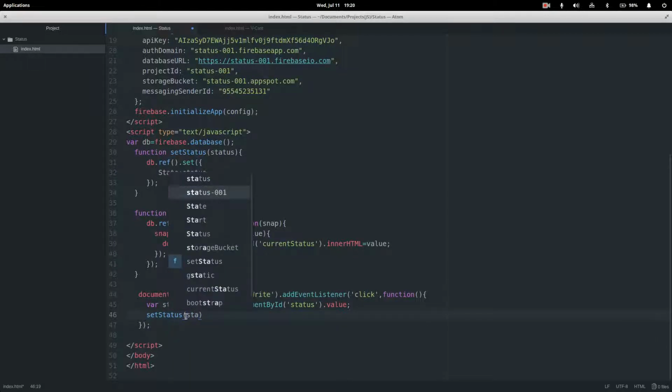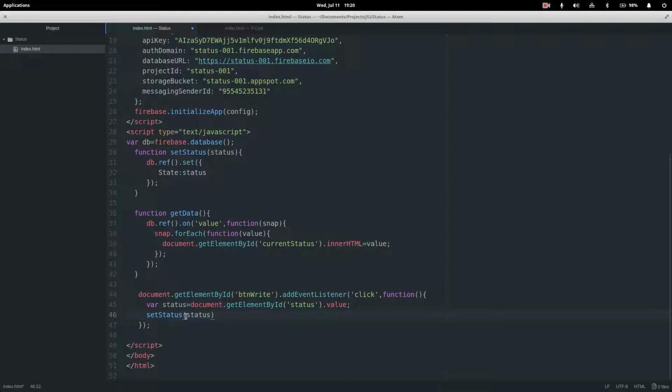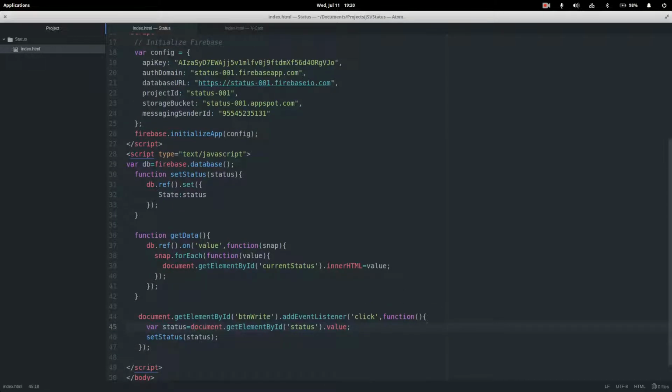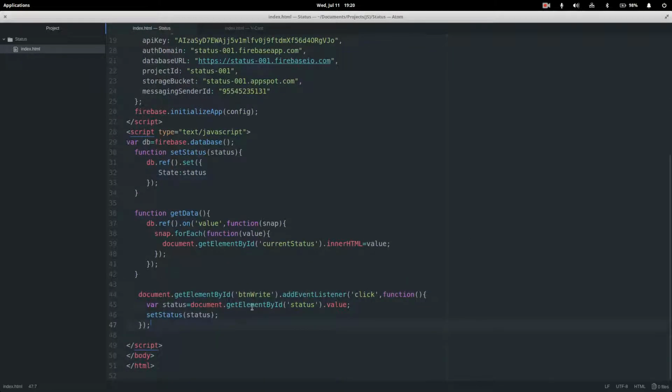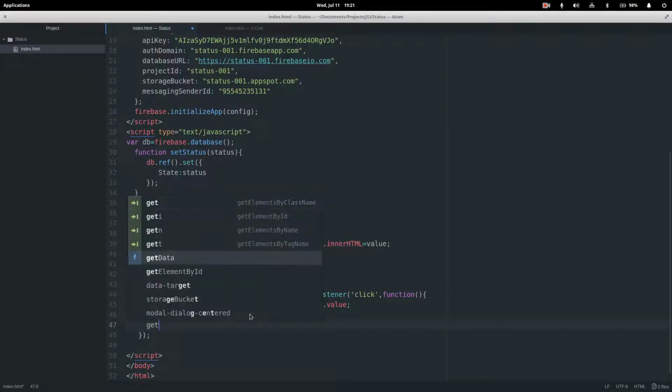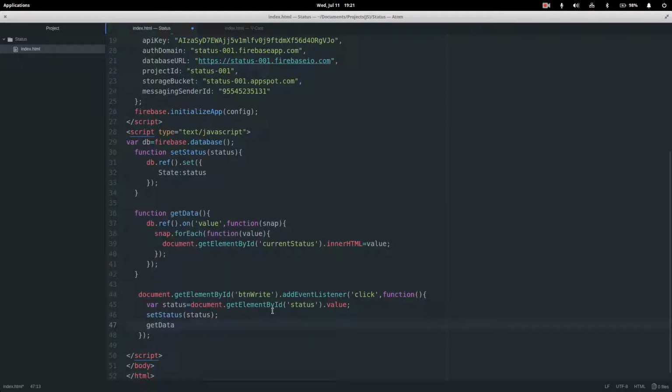So here we then take status, right, and now status will be called. So status will be placed in our database, and then after that it should get data.